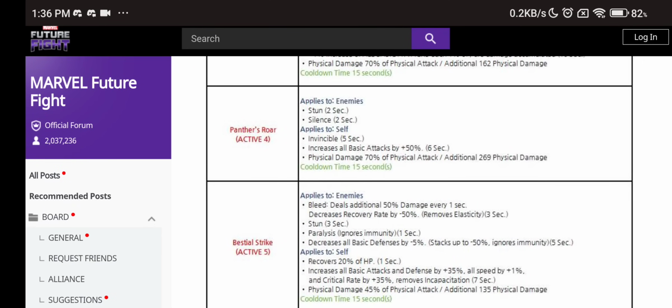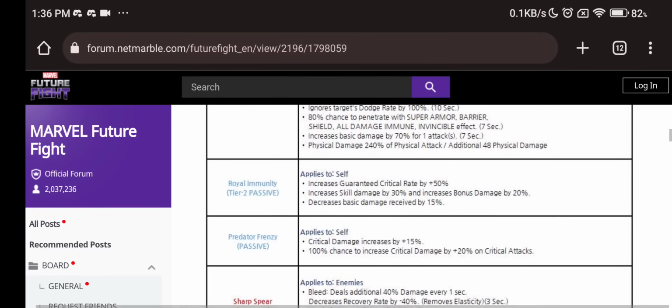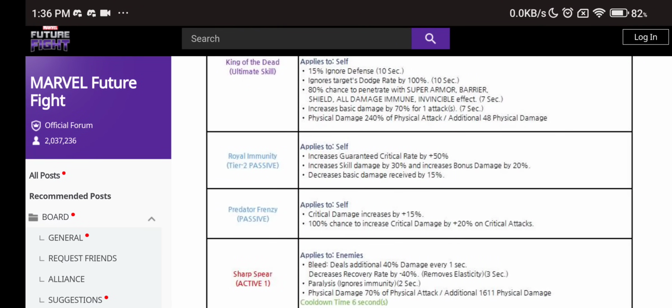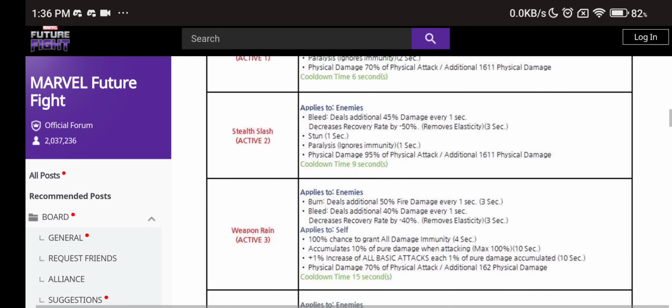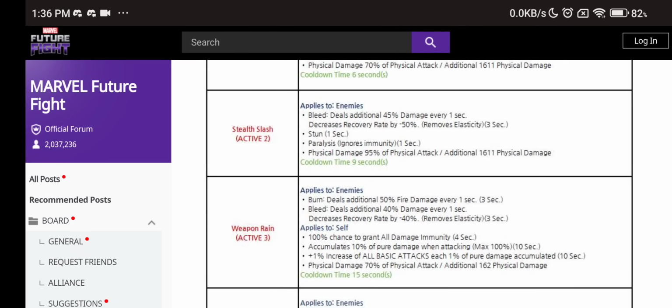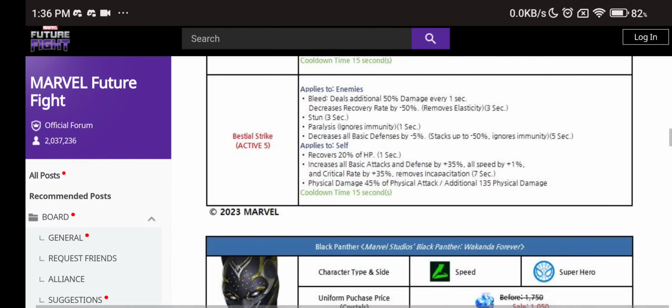Stun, silence, invincibility on the fourth skill. All basic attacks also increase by 50% as well as some extra damage. Fifth skill has bleed, stun, paralyze, recovery rate. They only made him for alliance battle extreme. There is no alliance battle legend cancel. He has silence, paralyze and burn, and I'm sure they made him to beat Moon Knight for combat hero ABX, and ABX only. He doesn't stand a chance in ABL. Dr. Octopus was already too strong, but this just confirms that he might just be the ABX meta.